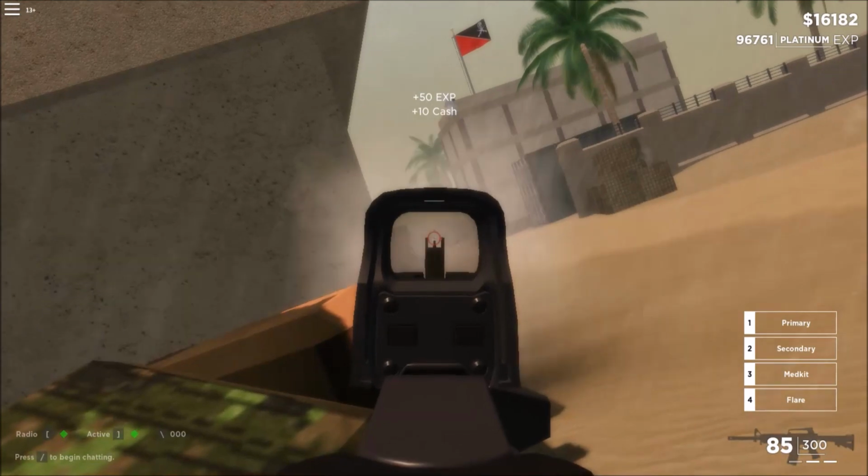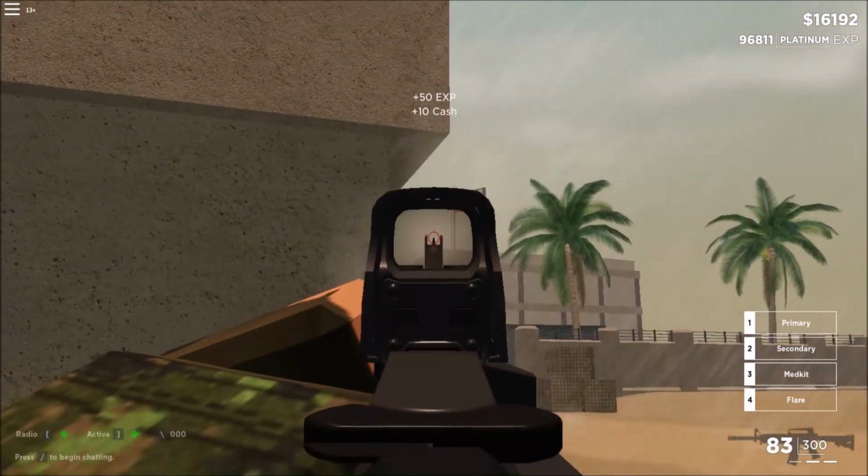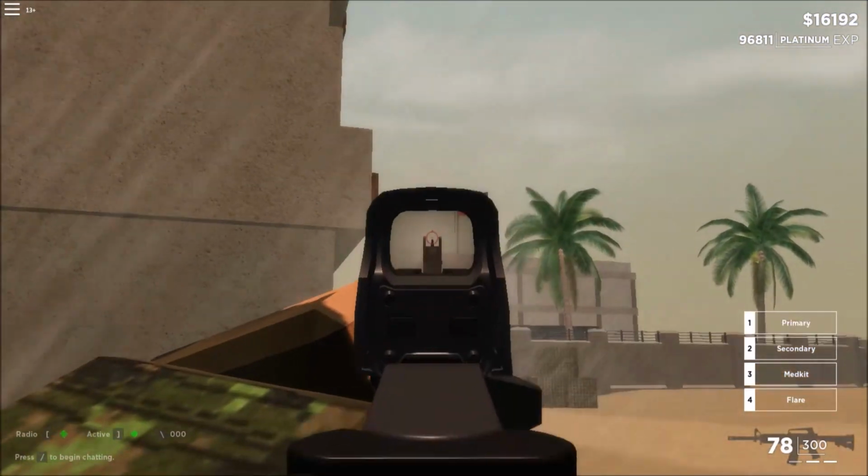And then you want to stay close to the building. So these are going to be easy kills. And you're going to kill the guy on the rooftop to gain entry into the base.